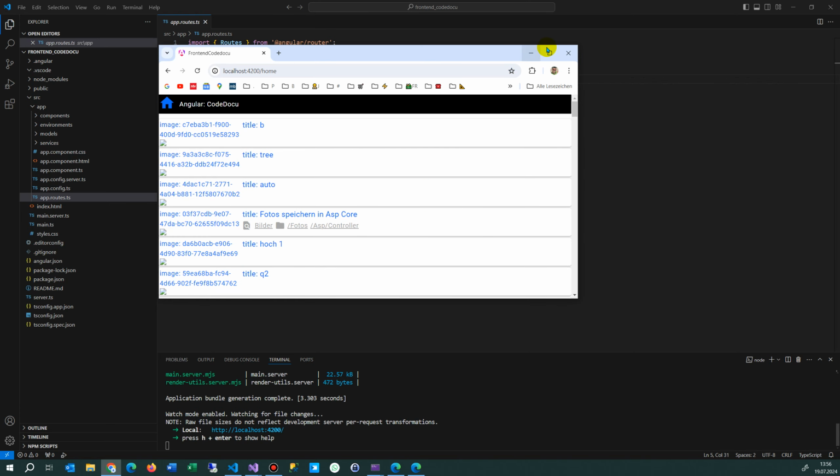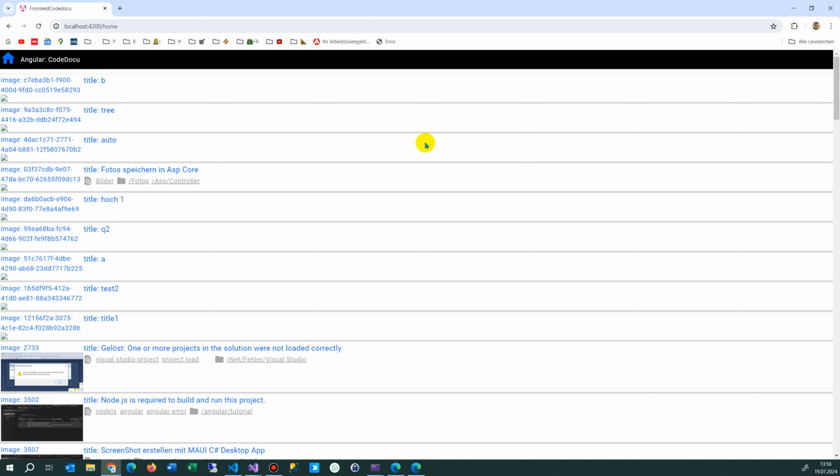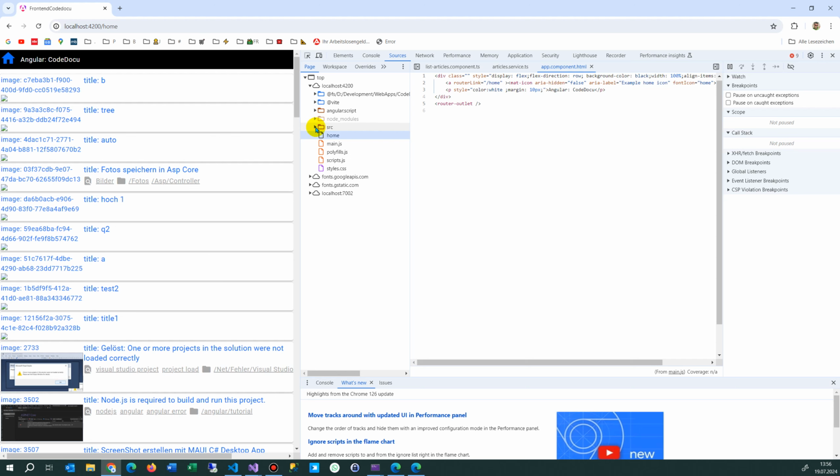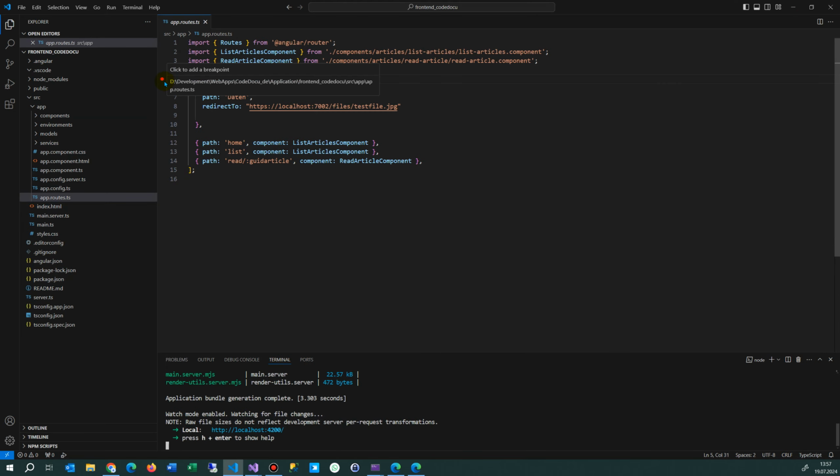But this is a good tool. With F12, you see the sources. You go in there, and then you may debug straight in your browser. But some things are difficult when you want to go behind. You see also here that's quite nice. The Vite and the Angular script stuff is also there. But I don't want to show you this point. I want to show you how to debug here, in VSCode.